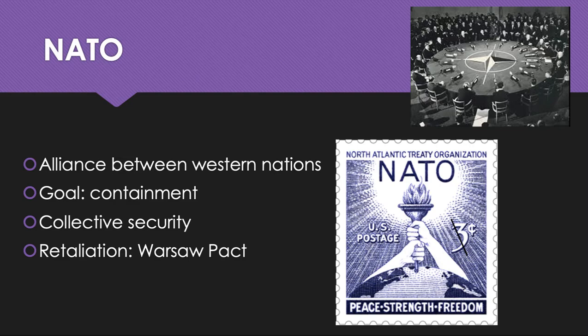And what ties these places together is this idea that they will all be the backbone of the West, using military force against the USSR and the allies of the USSR for the next 40 years under the idea of containment. Greece and Turkey are going to be added into NATO in 1952. The Federal Republic of Germany, which is West Germany, will be added in 1955, and Spain will be added in 1982. So throughout the life of the Cold War, this organization is going to grow.